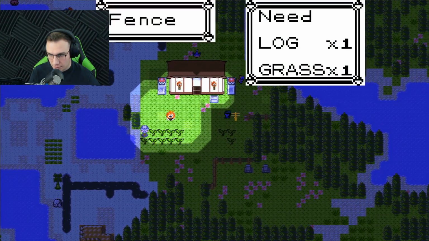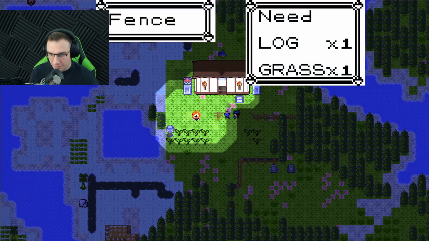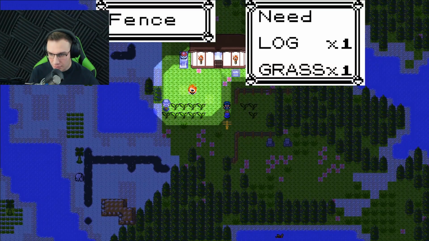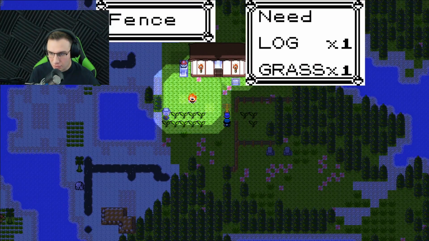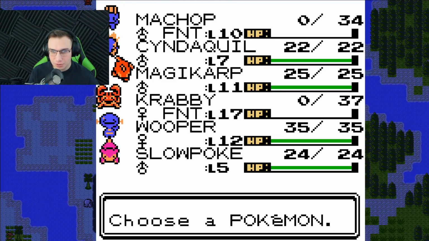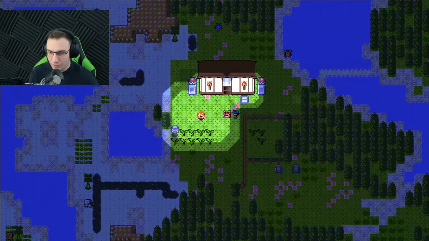All right, we're building our farm. And this is the fence. We gotta keep wild Pokemon out of this farm. Actually, we could do this and build like a little Pokemon enclosure. I think that's gonna be the new plan. Let's see if we can switch over to Krabby. That way we can keep Pokemon we wanna keep and leave them where we wanna leave them.